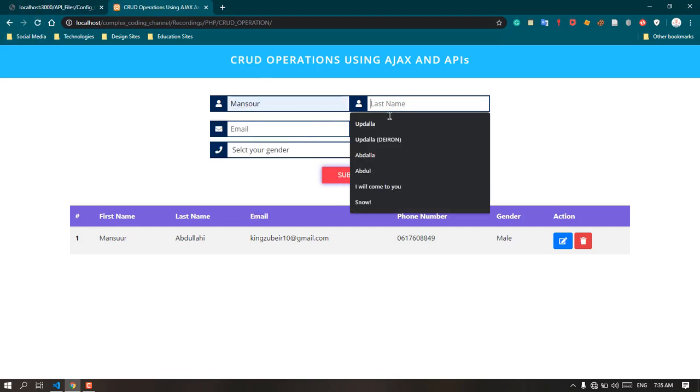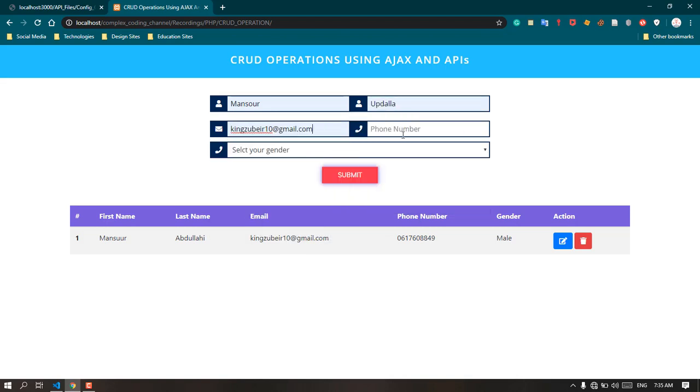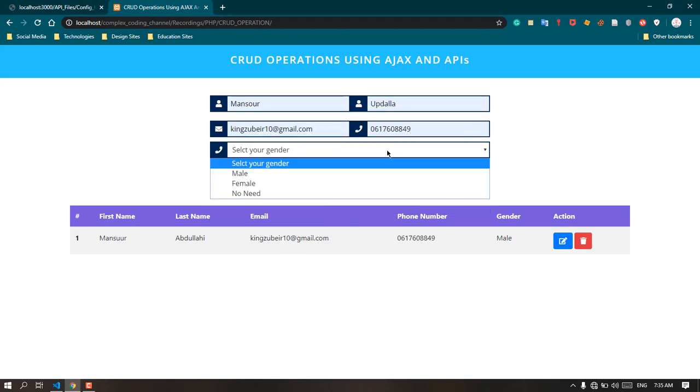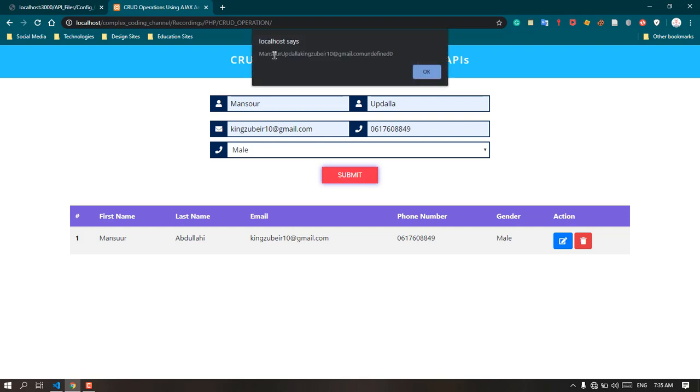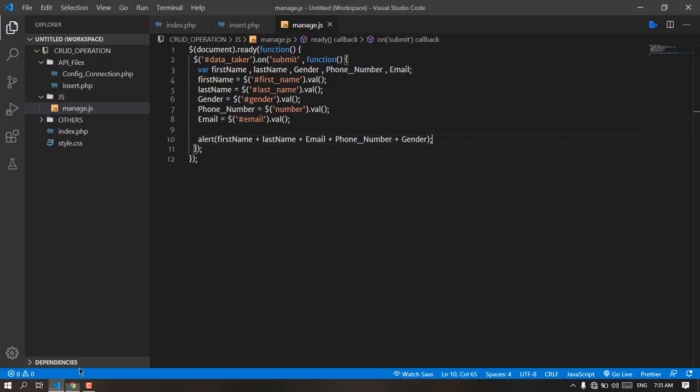All these names coming up for me when I click the input is called autofill, an attribute built into HTML. When we submit the button, our alert shows up and it holds different values. But there is an undefined value, meaning one input didn't work well. I will check it and correct it, just watch.